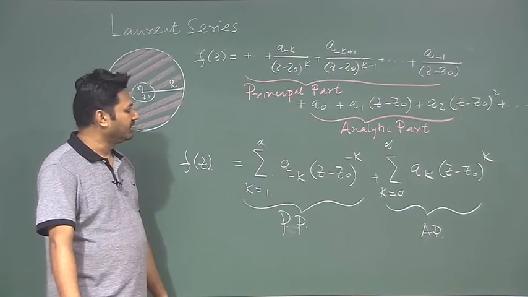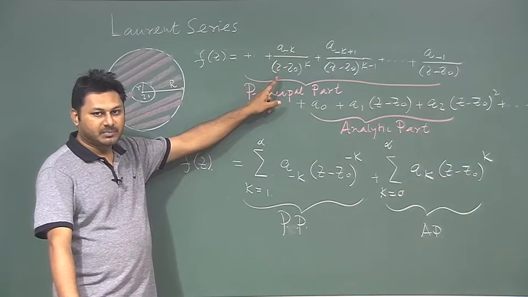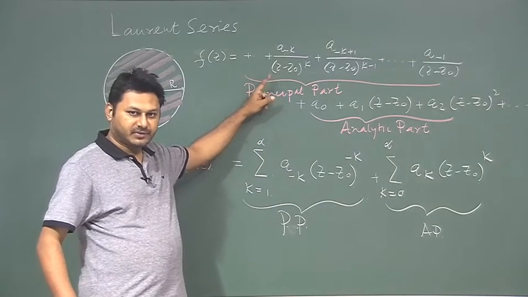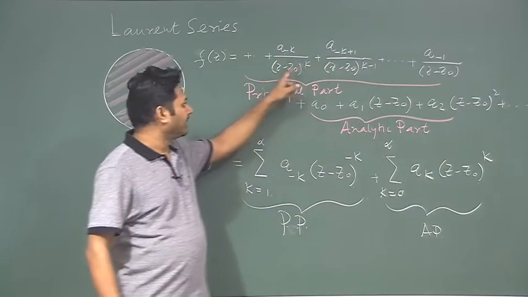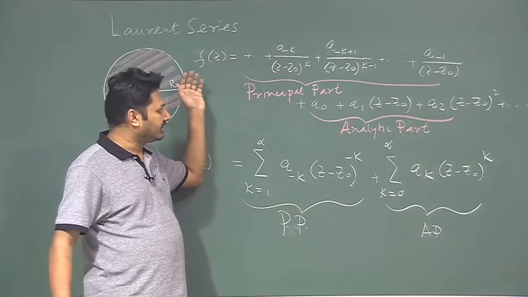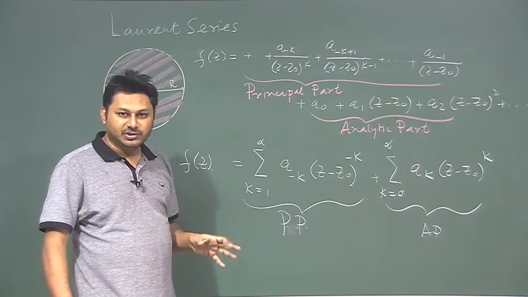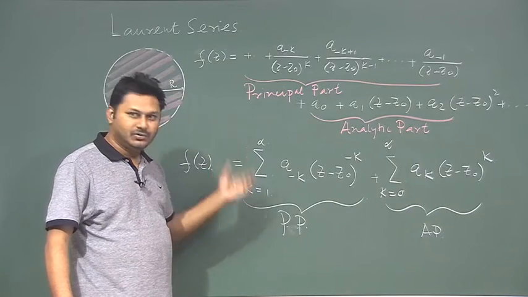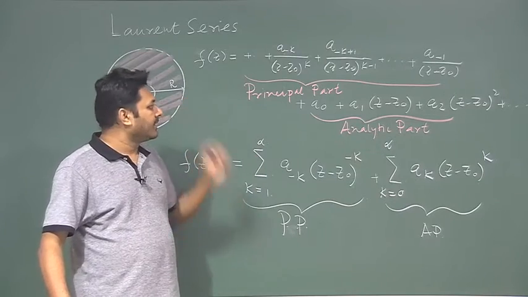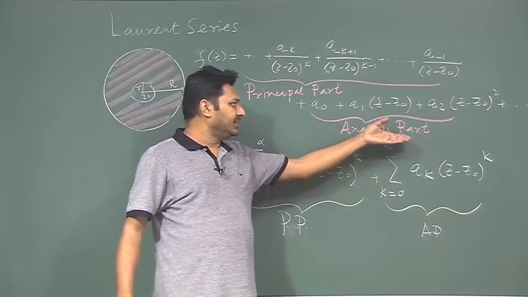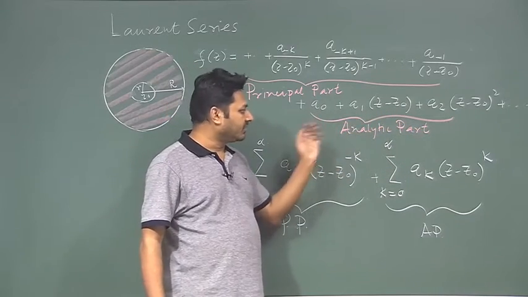So, what is the meaning of singularity and all these things? You should note that at z equal to z0 it should have some kind of isolated singularity, that is the first case. Second thing is that it may have some kind of order; for example, here we have infinite order. If this series goes on in this side, then we have an essential singularity, that we have discussed. Again today we will discuss all these things in the light of the Laurent series, but this portion which is analytic has no problem at all at z equal to z0, that is why it is called the analytic part.